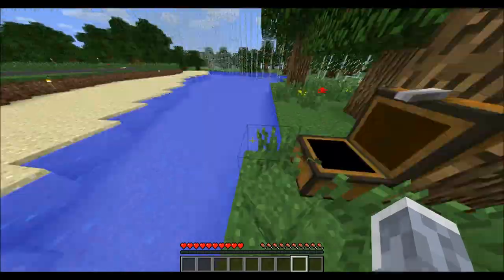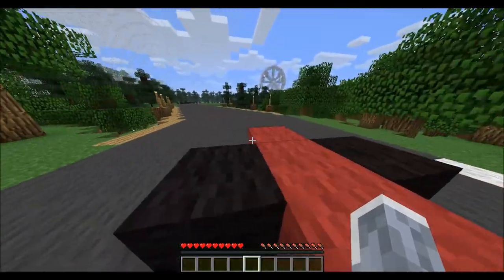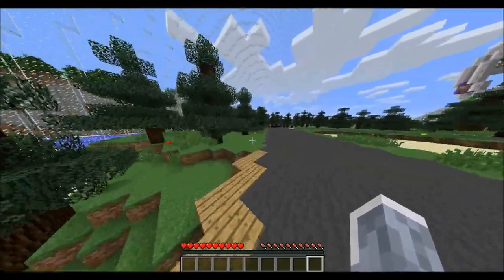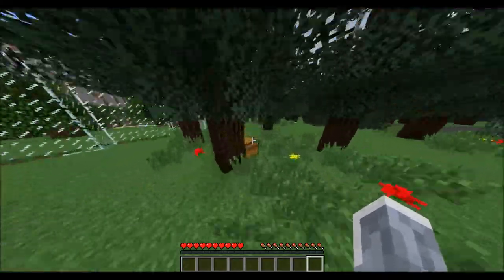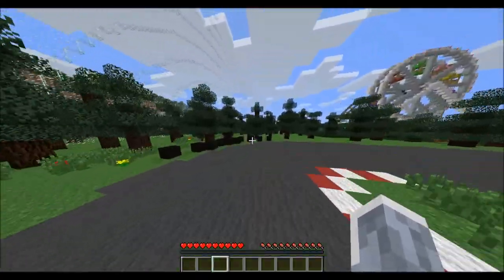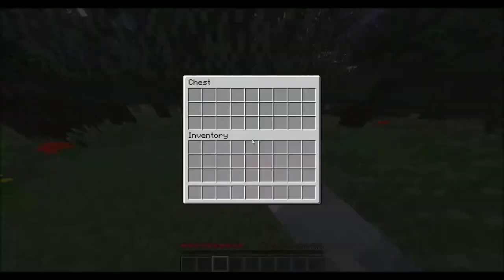Another chest. So, I'm not sure, I don't think any of these are tier 2, but I could be wrong. Some of them could be. So you want to keep running all the way down here. And then right when you get down here, I think there's a chest right down here. Yep, right down here next to the spruce trees. Get that chest. Then you want to just keep running. Another chest right here.